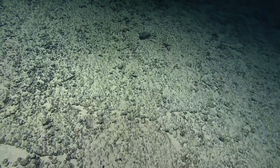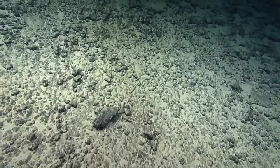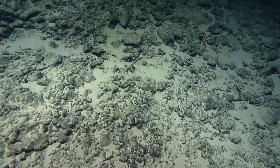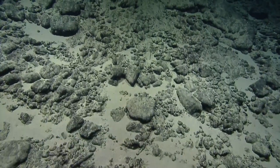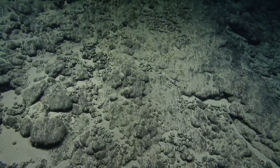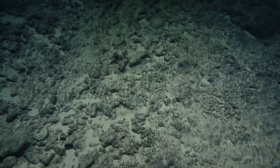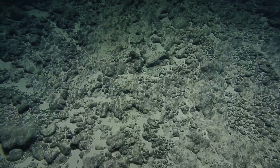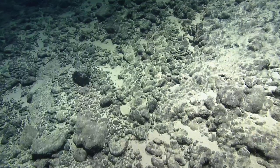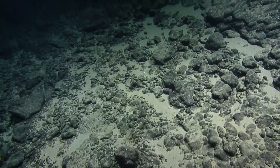We also might collect rubble or dead material for associate analysis. When a coral dies or the sponge dies, there's still a lot of associated organisms, small invertebrates that live in and around the dead material for years and years. So that could be another reason why we might collect some rubble, for looking at the invertebrate life living inside better. Yeah, that makes sense. Plenty of rocks here.